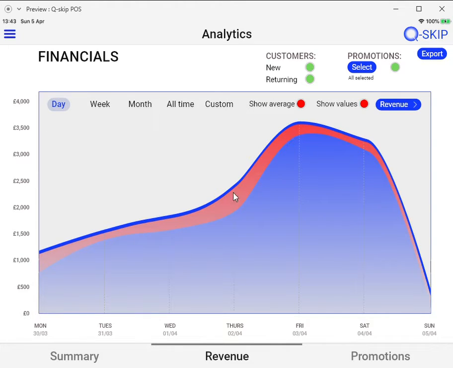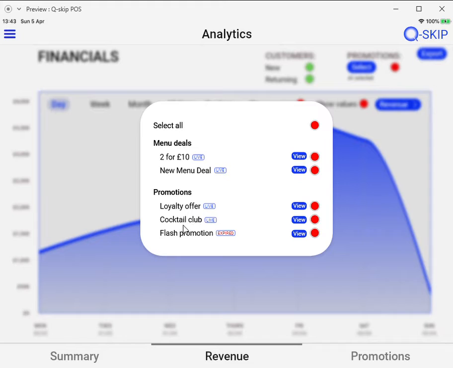And this is notable. This is only the pure promotion transaction. So it's quite possible that a fair chunk of the rest of this is actually made up of people who were dragged there as a result of the promotion and then decide to stick around for another session. So it could actually be a larger proportion. You can also go in here and designate which one. So if you wanted to see which one in relation to the loyalty offer, obviously this flash promotion is gone, but you could check these ones to see these as well. But we don't necessarily want to do that.